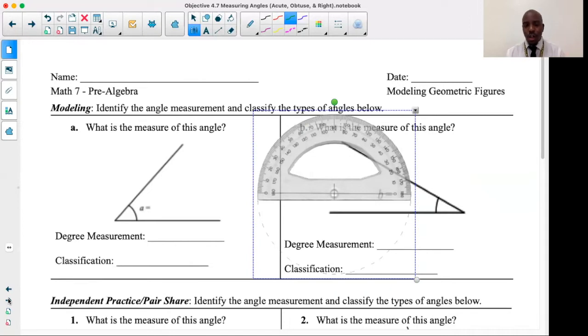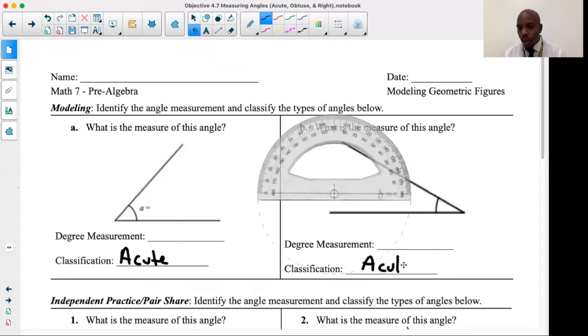Maybe you're able to classify the angle right away with no problem. You see that this angle is smaller than 90. You see how it looks. It looks like a small angle. Maybe you could tell me right away that this angle is an acute angle. Okay. All right, same thing with the second one. You see that it's also a smaller angle. Maybe you want to tell me that this one is also acute, okay? You know if it's smaller than 90, you can tell me it's acute. If it is 90, you can tell me it's a right angle.